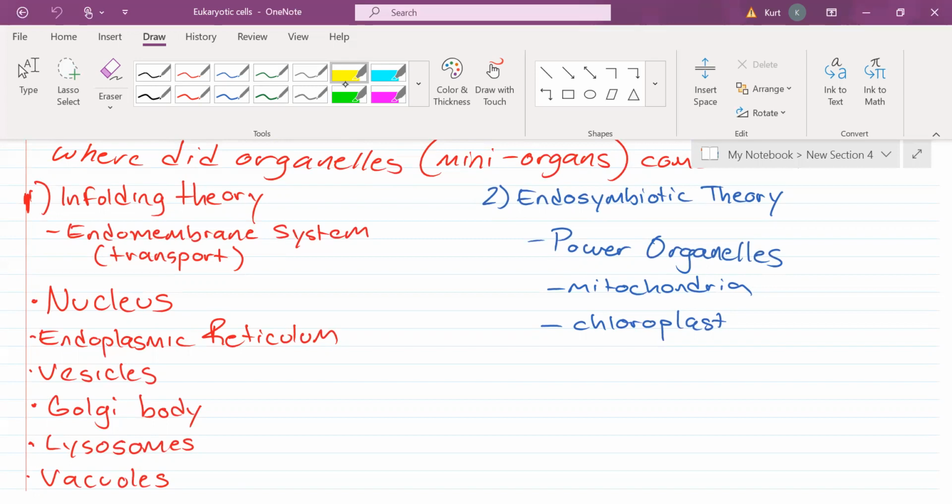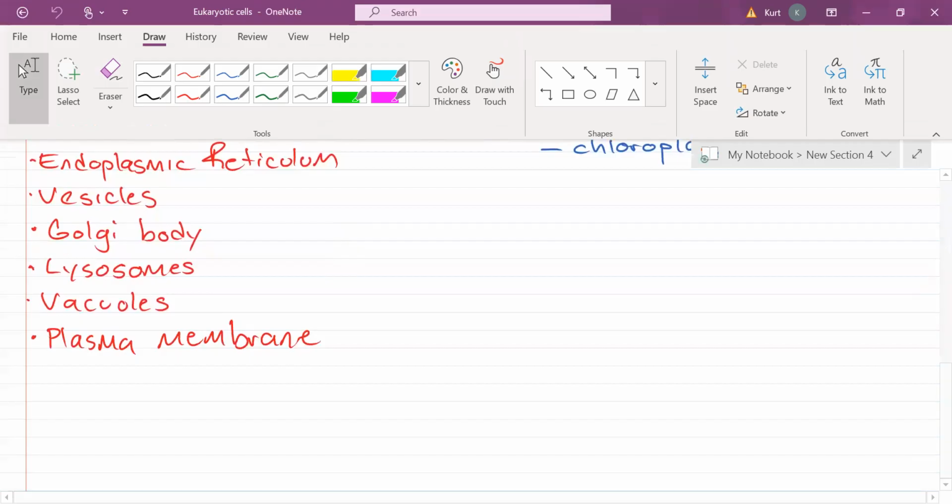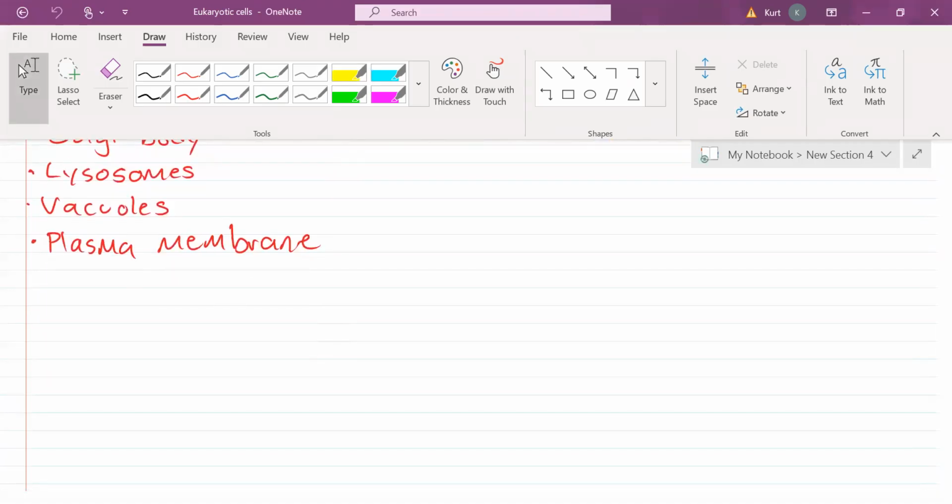I said, what do you mean? So I got endomembrane and endosymbiosis crisscrossed. Well, it's an honest mistake. It's an avoidable mistake. And I want all of you to know that it happened to them, it can happen to you. Make sure you study and you know that there's a difference between the two of them. We're going to go into this deeper. So the first thing we're going to discuss is the infolding theory.